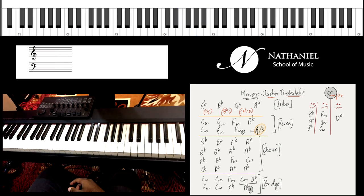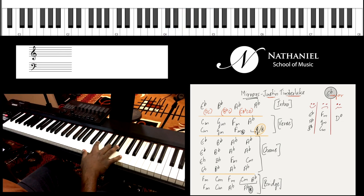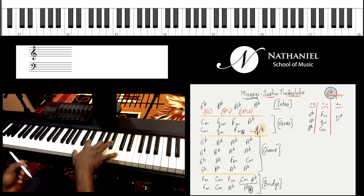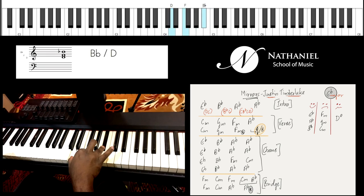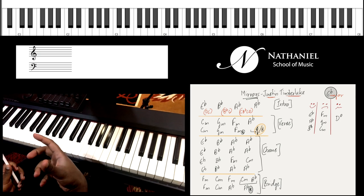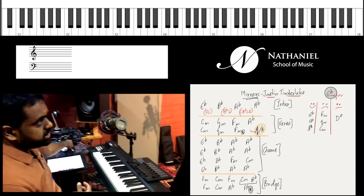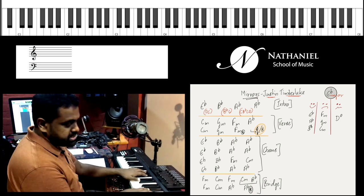Just remember, in the bridge you have the C and B flat part where you need to play that quicker. So C minor will be played 2 counts and B flat will be played for 2 counts. So don't forget things like the bridge in the song, which makes the song very, very interesting. Okay, and there's also that intro, which is nice.